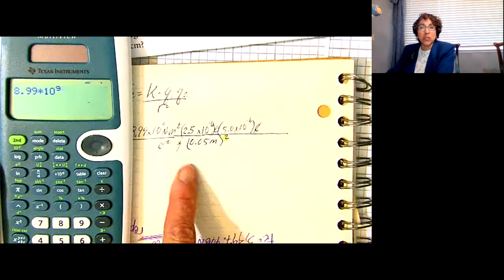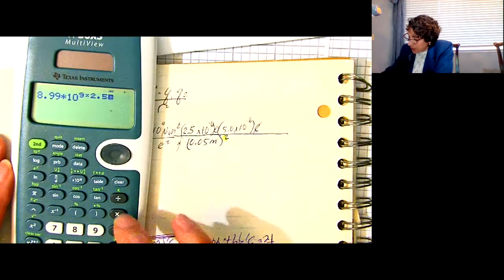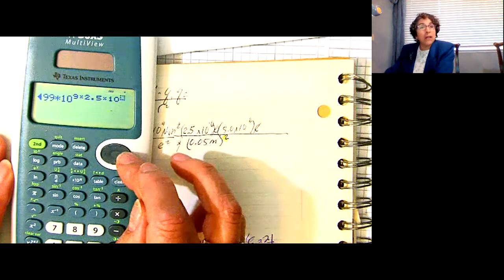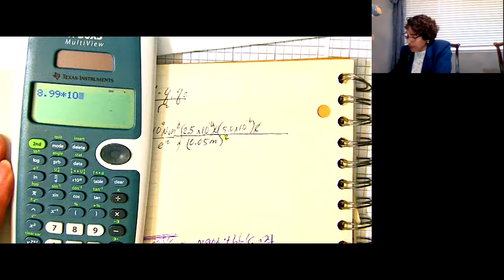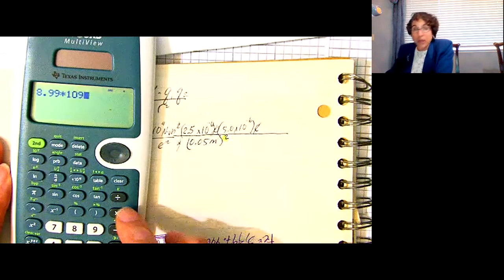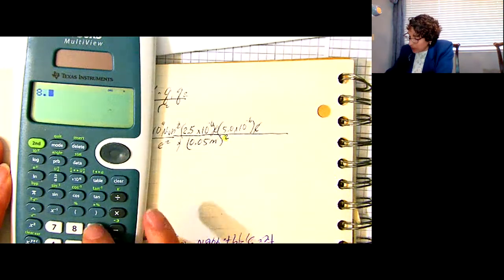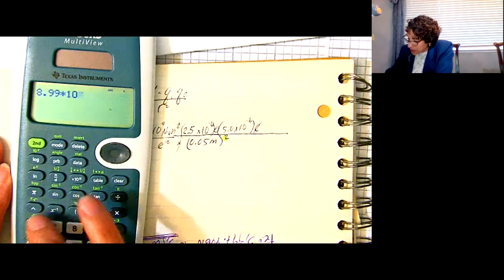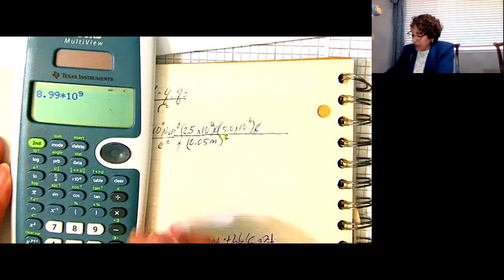Let's do the next one, 2.5 microcoulombs times 2.5 times 10 to the... caramba. All right, I forgot to bring it down. 8.99 times 10 to the 9th. There we go. Here we go again. See, it still takes practice using your calculator. Times 10 to the 9th. And I have to bring down the cursor.